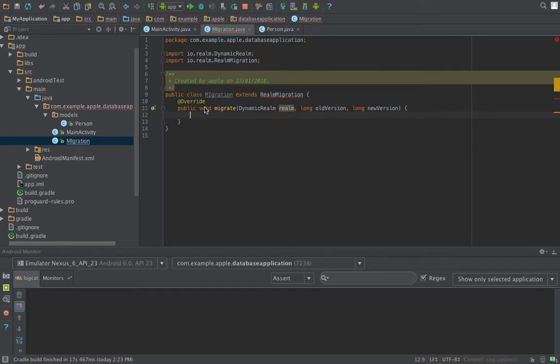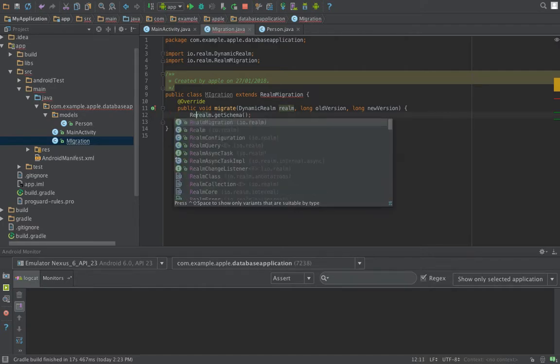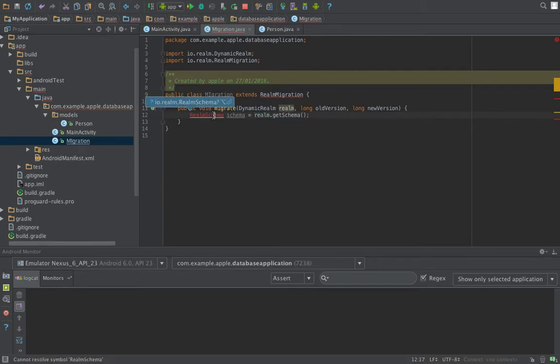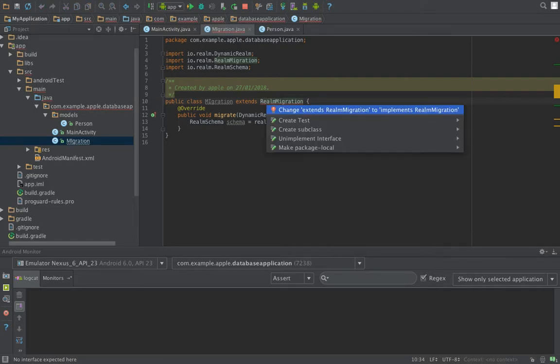Okay, cool. So I will take this DynamicRealm and grab its schema. I will say dot getSchema, and I will save this schema inside my RealmSchema object: RealmSchema schema equals realm.getSchema.